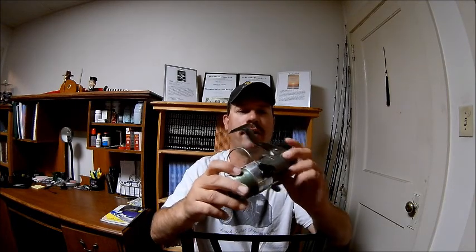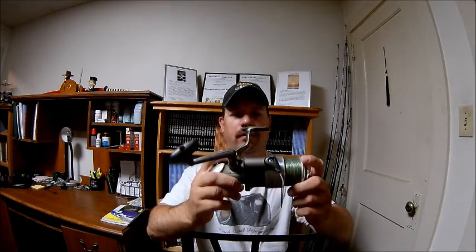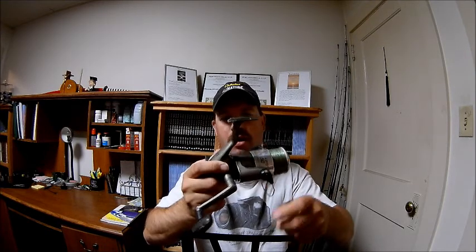But now that I caught 5 fish, I got myself a free fishing reel with the spool line already on it. It's a green monofilament. So I'll have to clean this up and see how it works. Not a bad day. 5 fish, a free fishing reel. It's broke back here, but I might be able to fix that. I'll have to check it out. Maybe that's why they left it behind.